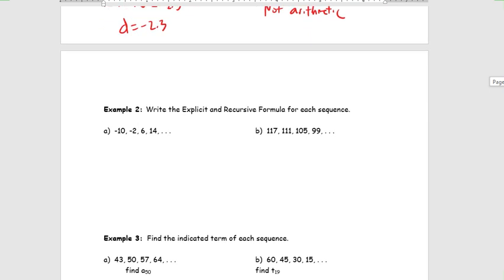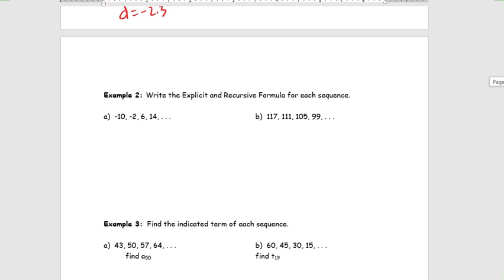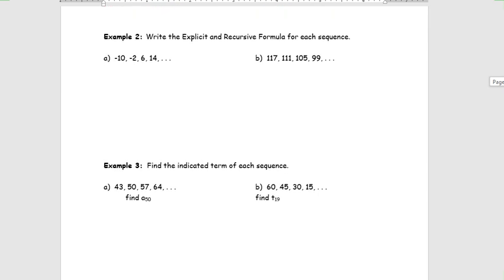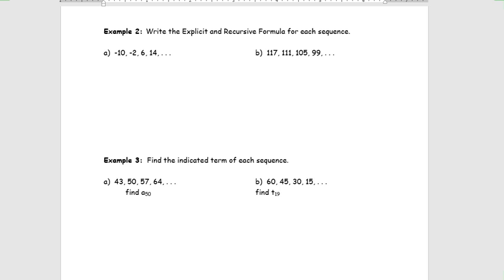So here's this explicit and recursive rule or formula we were talking about above. So here's a sequence. Find the explicit formula and the recursive formula. Well, to write these formulas, you need two things. You need the first term and you need the common difference. All right, do we have a sub 1? We sure do. That's negative 10. Can we fairly easily figure out the common difference? Yes. That's easiest to find out up here where the numbers are positive. What's 14 minus 6? That's 8.